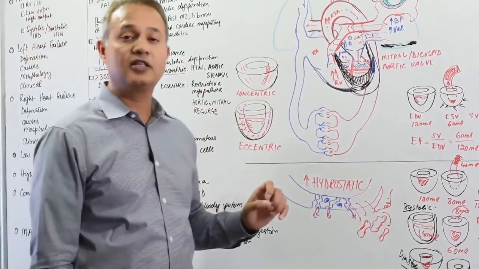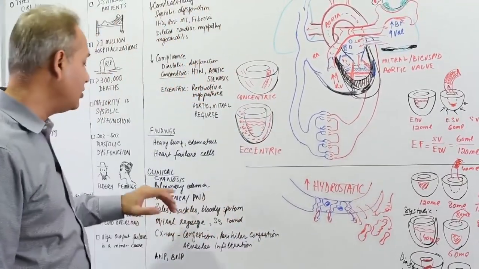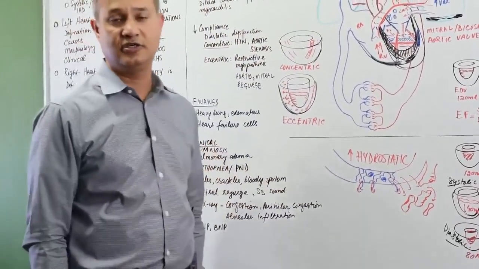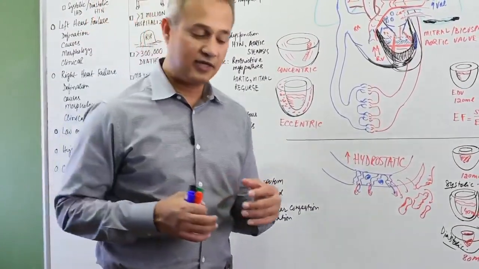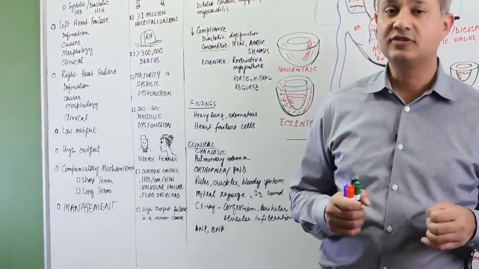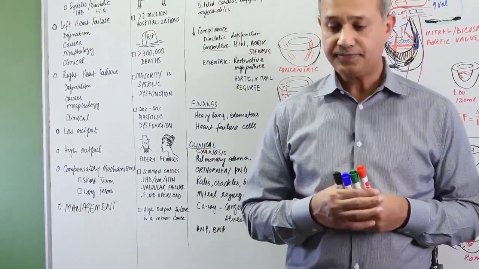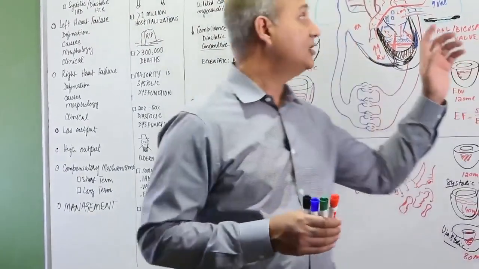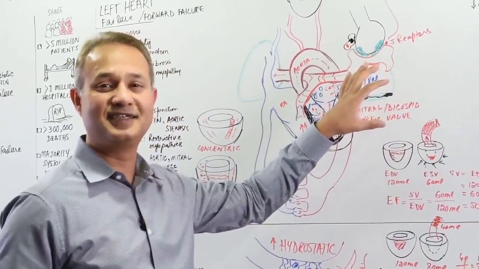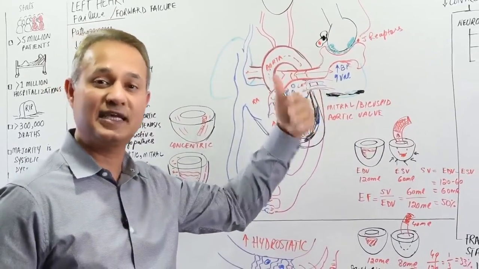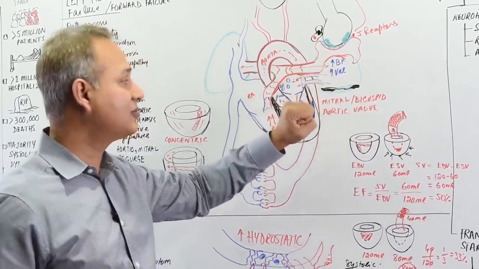Clinically, what are the things that you would see? The first thing I really want to clarify, cyanosis. Many students have said to me that cyanosis happens because the issue is with the lungs. But that is not the reason. Yes, there is an issue with the lungs, and that can exacerbate the cyanosis. But there's a different problem.